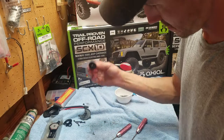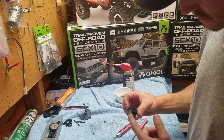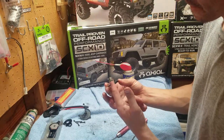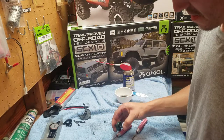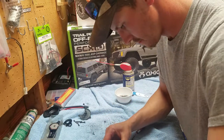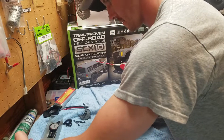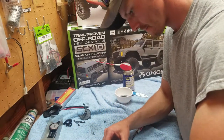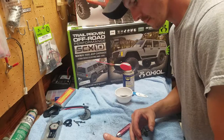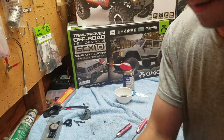But what I'm going to do is I'm going to take this. I'm going to take some of this grease, just going to put it on there. And I know some people are going to say that's too much and blah blah blah, but you know what? You're not the one doing it. Plus, this stuff is going to help keep out the water. And just slide it back in.